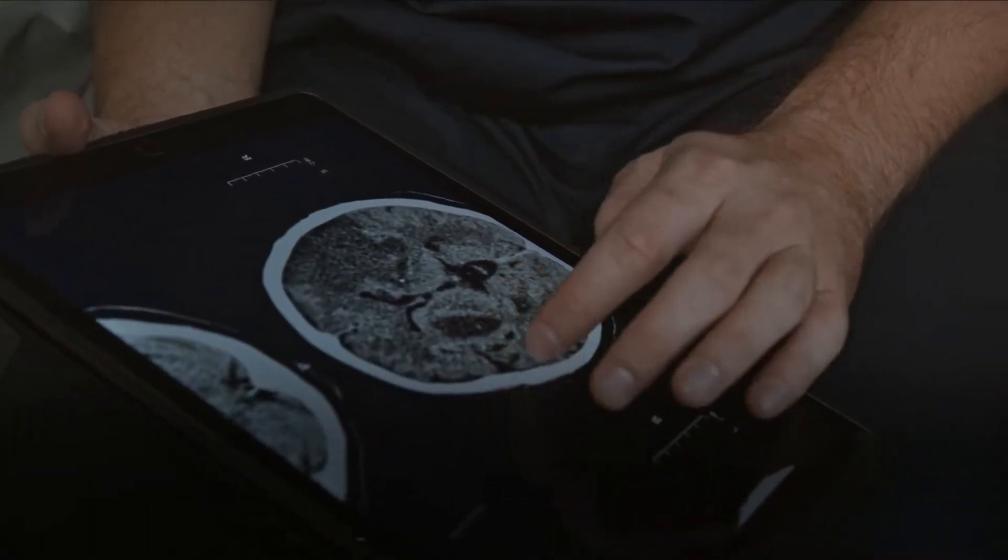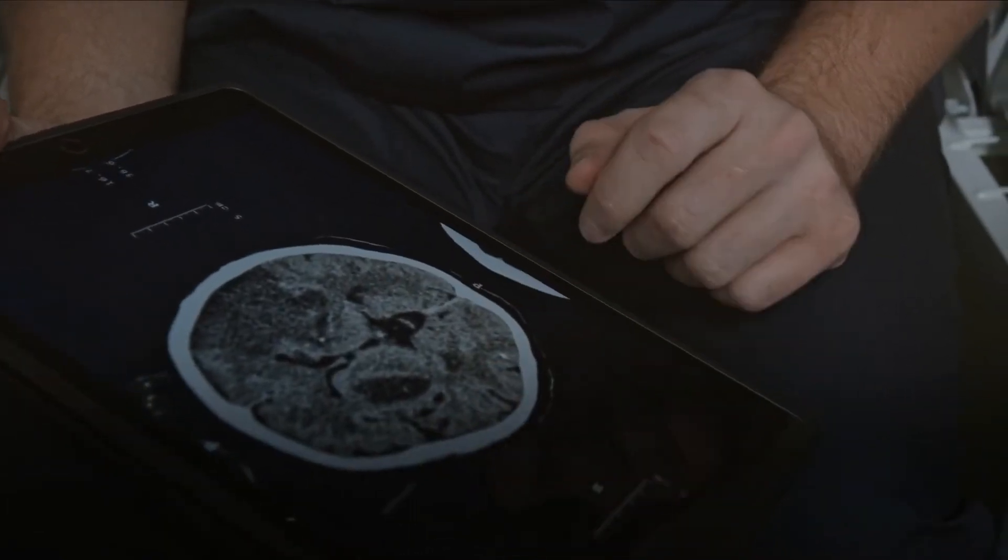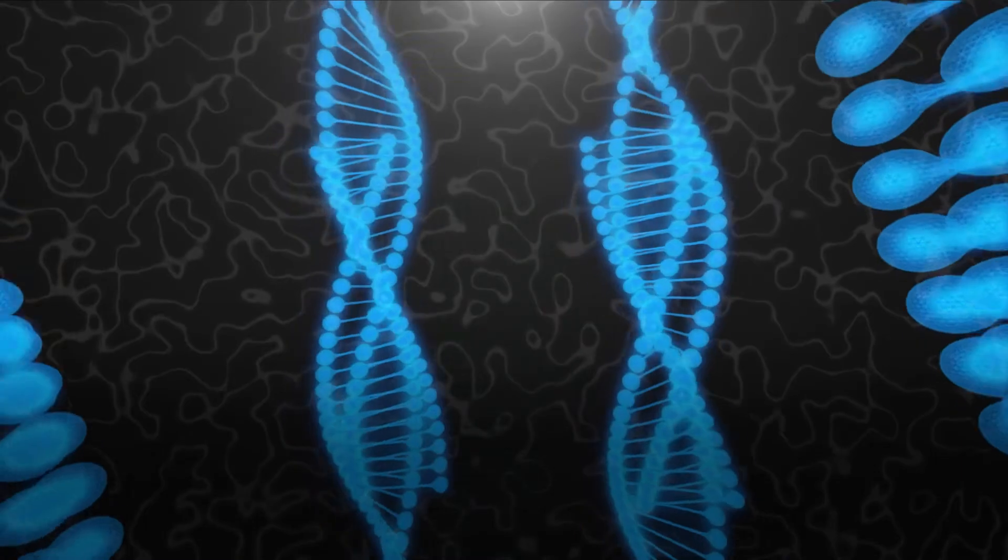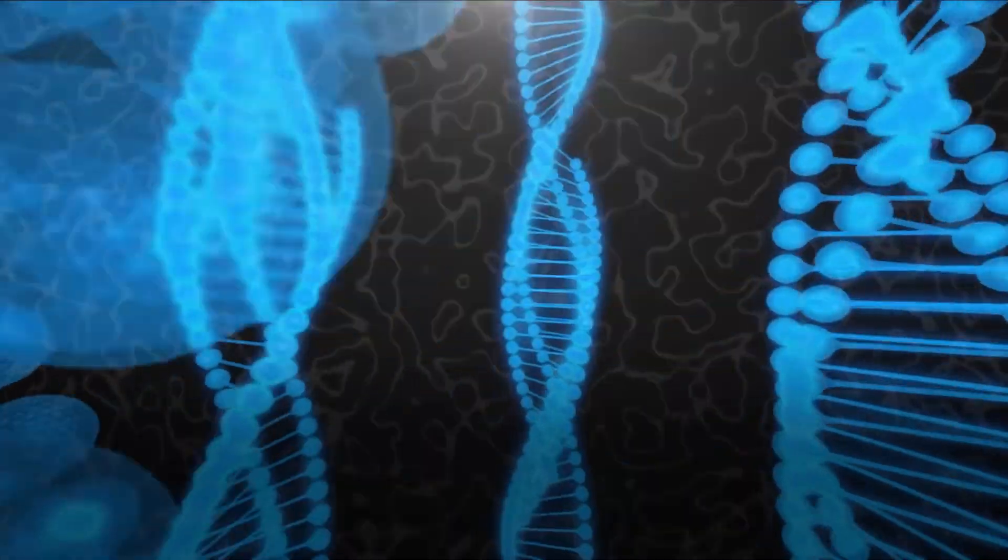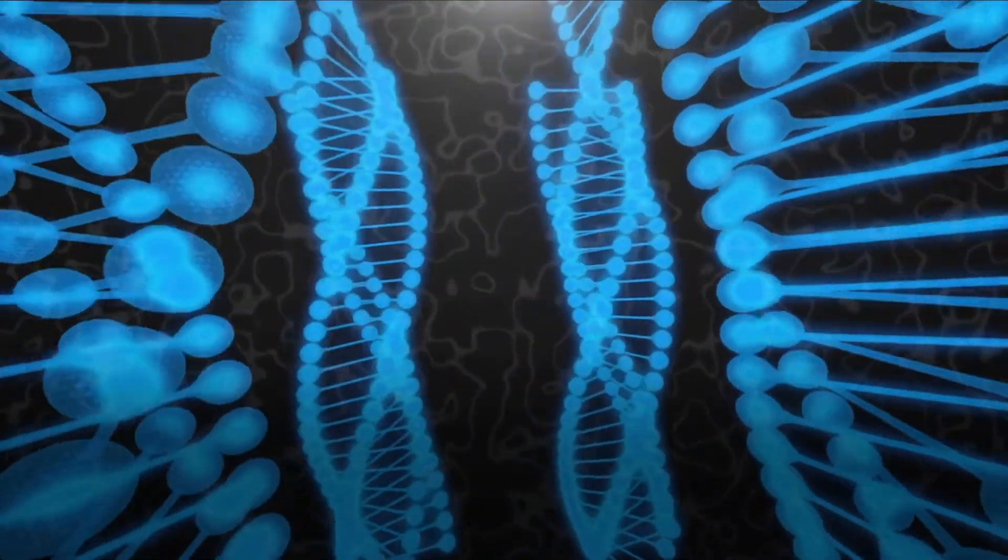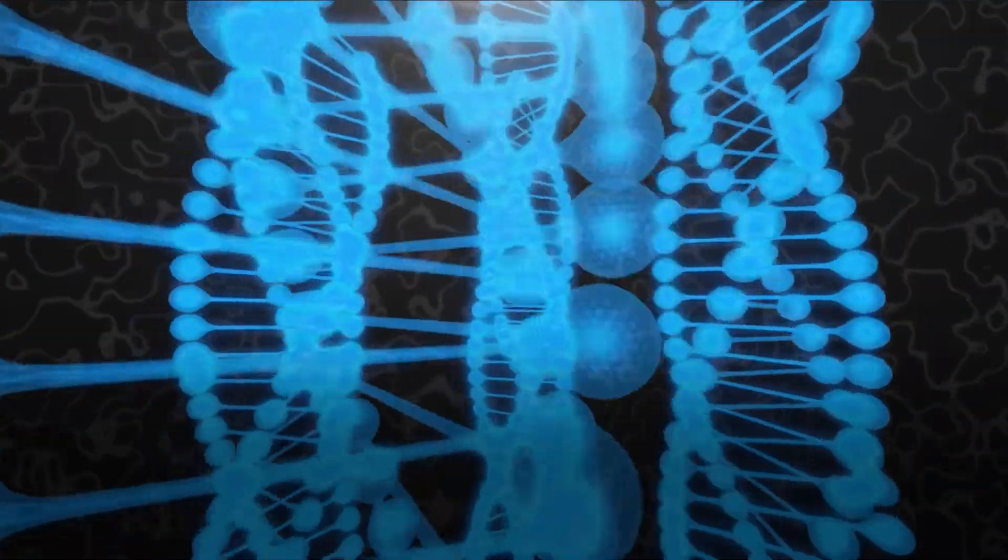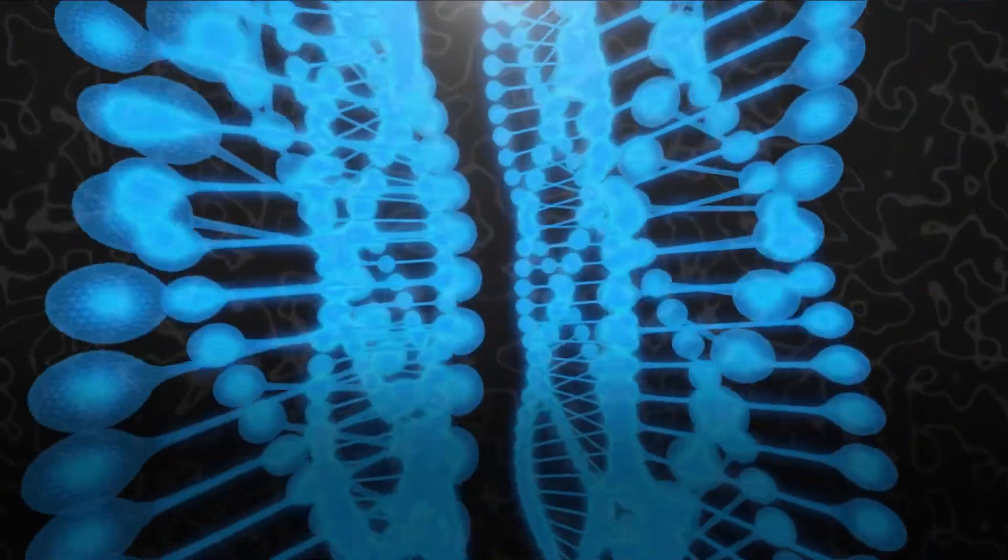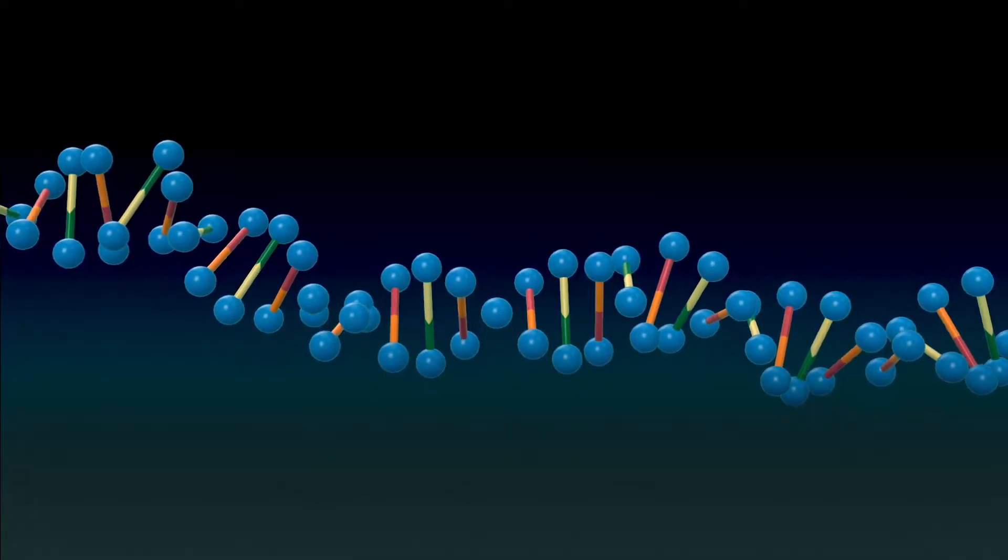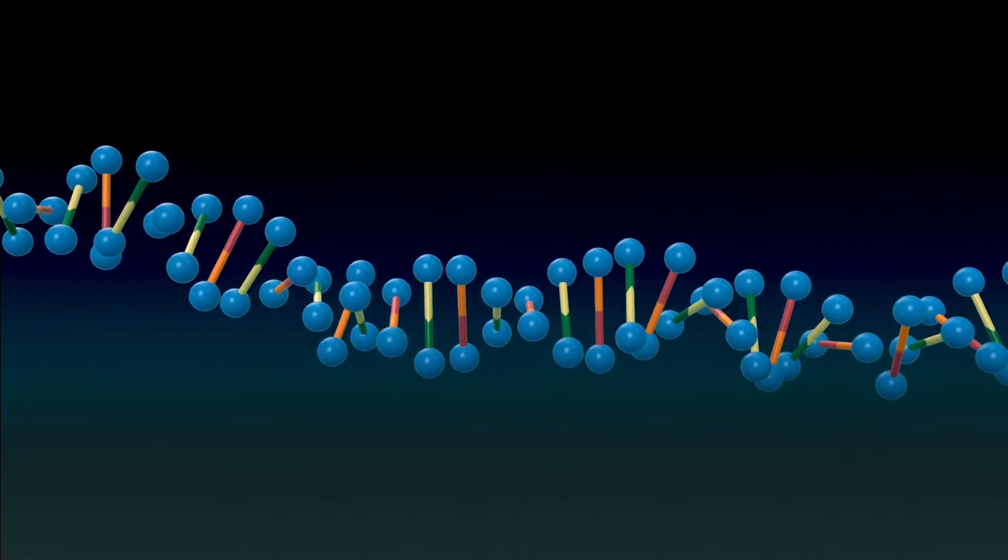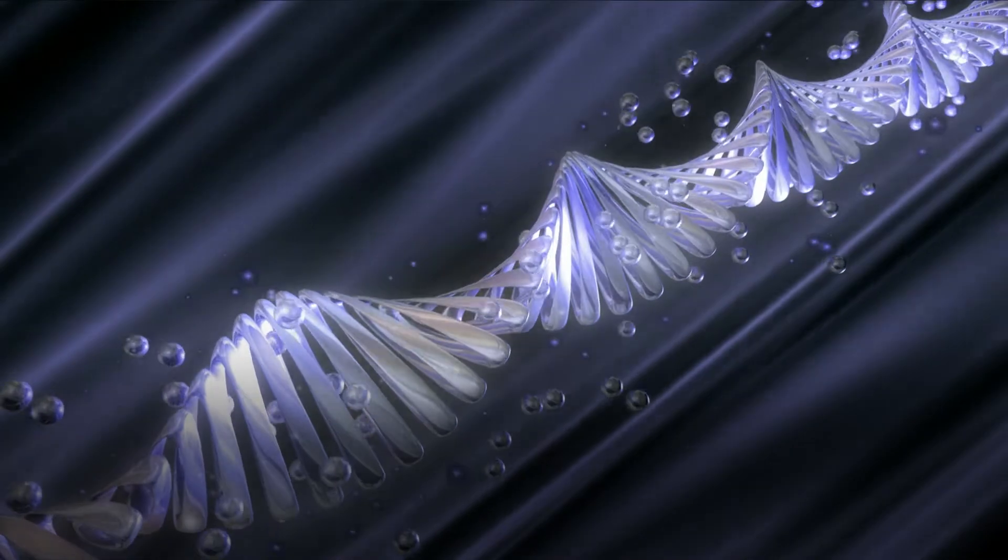Number 3. Amelogenesis imperfecta was the first known genetic condition in a hominid, and it was found in over a third of individuals of the fossil species Paranthropus robustus. It is estimated that 1 in every 50 people is affected by a single gene disorder, while 1 in every 263 people is affected by a chromosomal disorder. Around 65% of the population suffers from a health problem as a result of congenital genetic mutations.